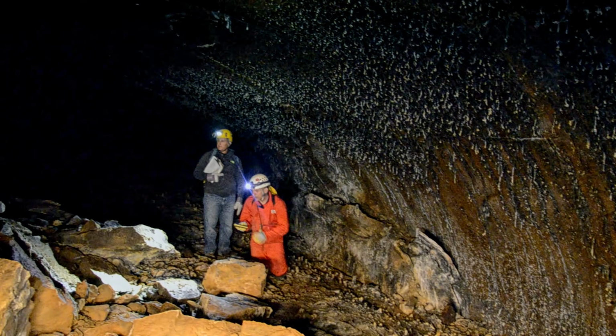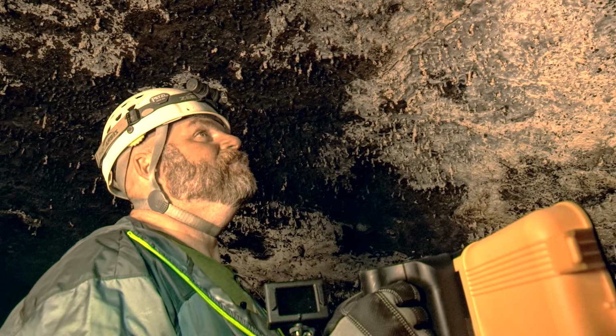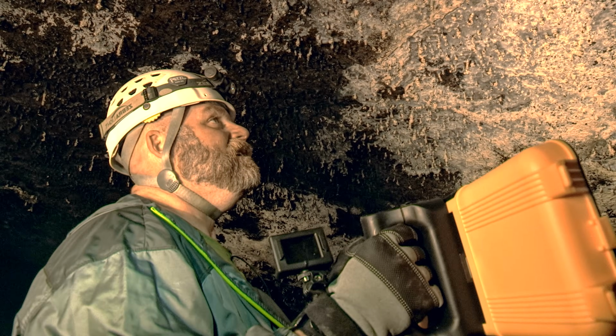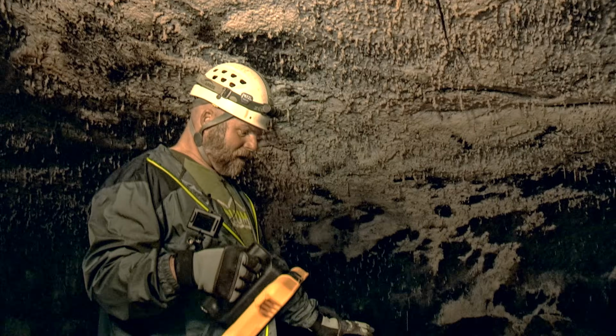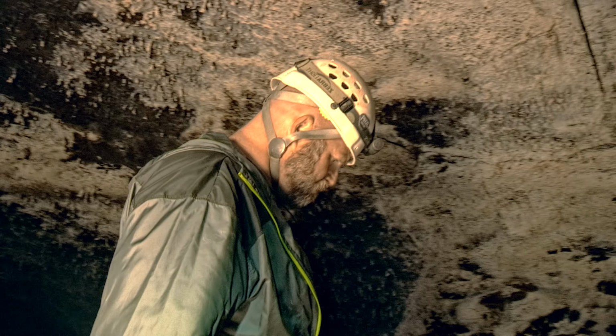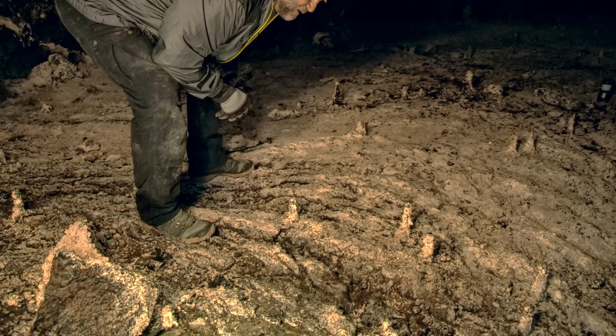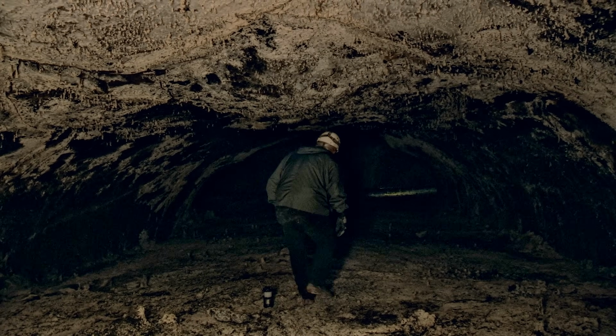Map checkpoints were frequent and covered both sides. As the professional cavers got back to it, my crew and I did some spelunking. Some pretty unique formations above us. I'm sure they have a special name. They're like stalactites because they hold tight to the ceiling, not stalagmites that are mighty on the ground. But they're not, because lava tubes don't have stalactites and stalagmites. So it's cooling lava coming down in little bubbles, leaving trails. It's like a snowy forest of fluffy trees, just upside down. These are cool. I hope I don't break any. I'm going to be careful.